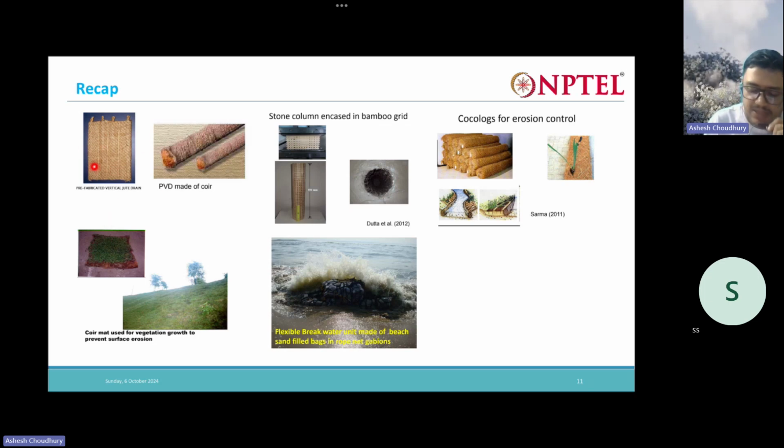The main problem, as I said, is that these have a very short design life because they get degraded very easily, and the flow rate is also quite less. But as years go by, development is going rapidly, and I am hopeful that some technique will develop for very good quality jute PVDs. Similarly, coir can also be used for PVDs. Coir mats are used like that: you can lay the whole coir mat on the slope so that it prevents erosion, and you can see that after some years such nice vegetation has grown over that coir mat.